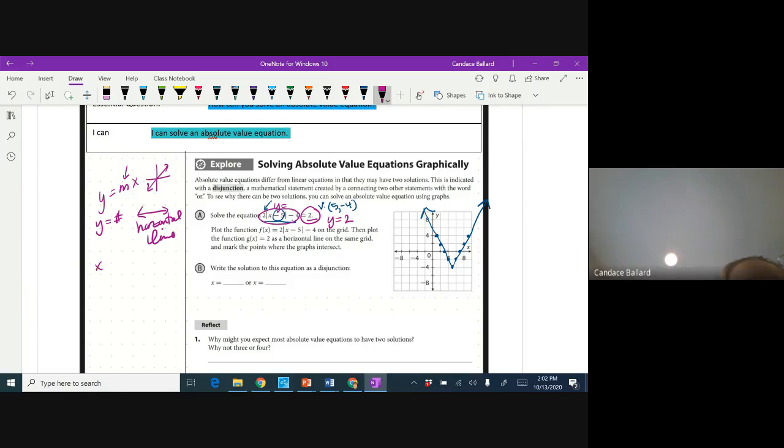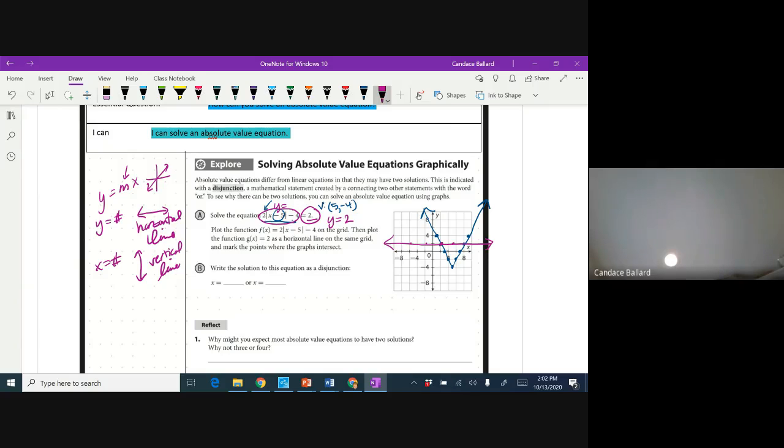Okay, and if you have x equals a number, that is a vertical line, and you should know that. So I'm going to graph a horizontal line at y equals 2. My 2 is up here, and if I didn't remember that, I could just plot everywhere where y is equal to 2, and eventually I'd have enough plots that I could connect the dots.